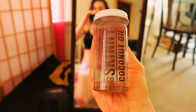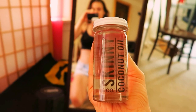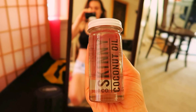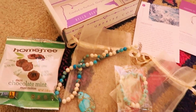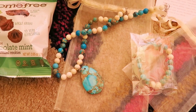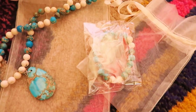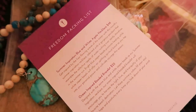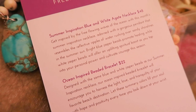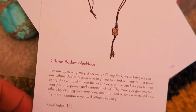I actually started using the coconut oil on my belly and it soaks right in. I started using it on my face too, and it doesn't look oily because it just absorbs immediately. And here is the jewelry box — some gluten-free cookies that I haven't tried. This is beautiful — it's a blue and white Agatha necklace, and there's also an ocean-inspired braided bracelet. The necklace is actually a choker, it's really beautiful. And I can tell you what's gonna be next month — it's a citrine basket necklace.